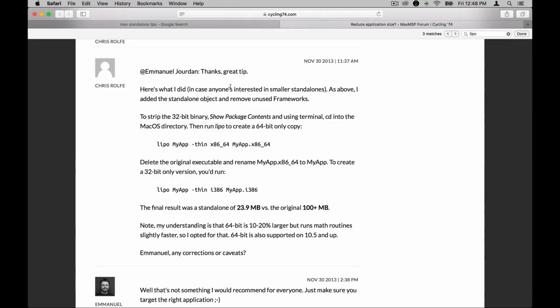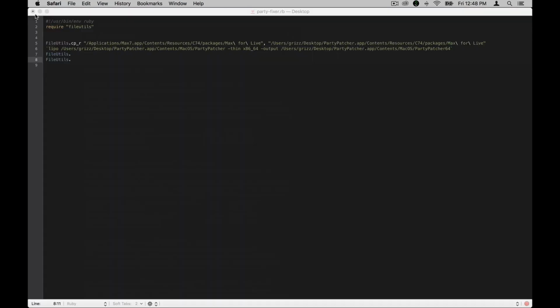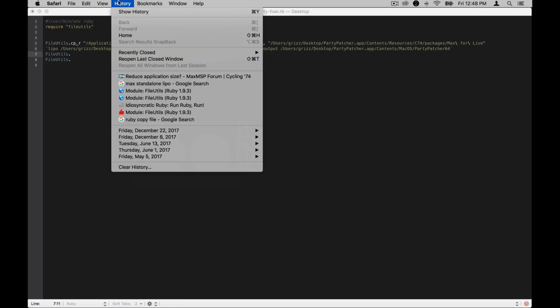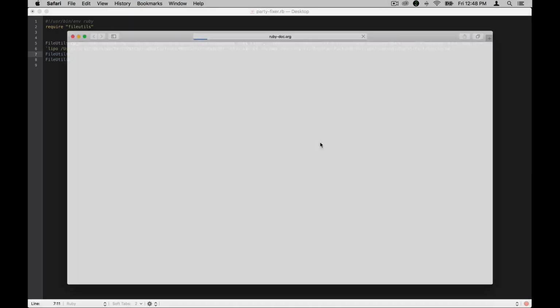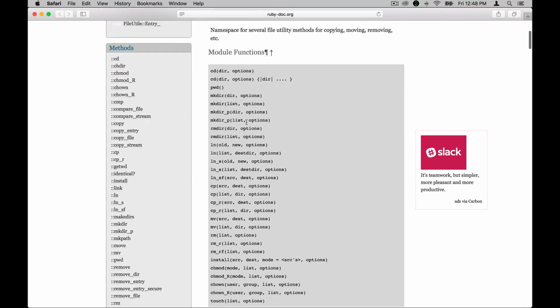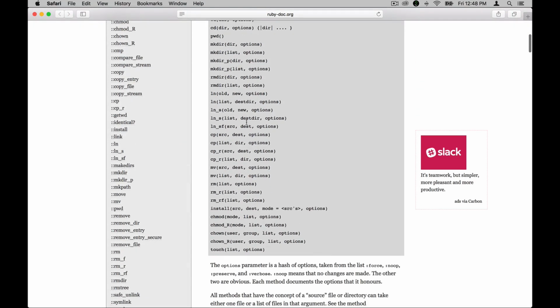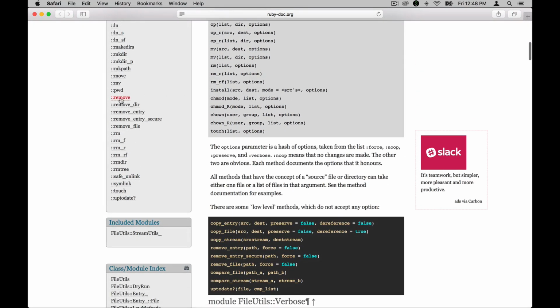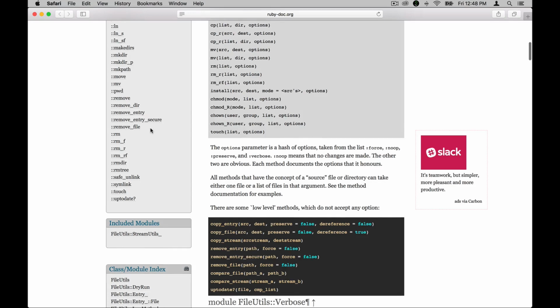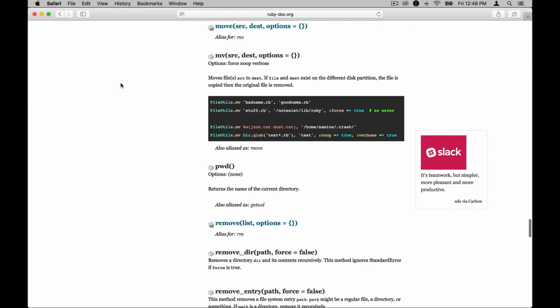So we have to go back to the reference page for Ruby, history. Okay, and we can come down here. There's going to be remove, also RM, which would also be a remove, and there's going to be move.